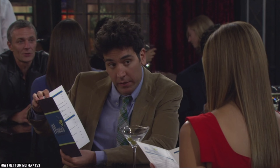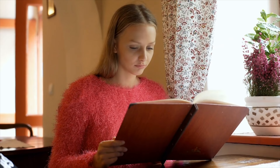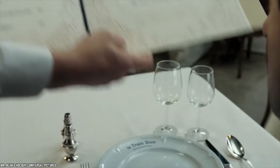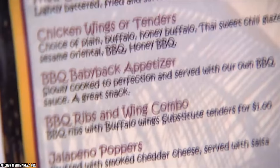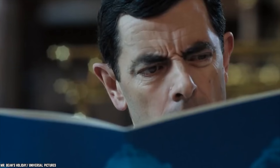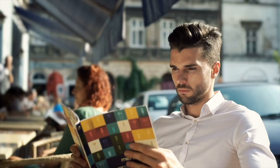Font and Placement. A menu's font is usually chosen to be easy to read for everyone and stand out nicely from the background of the menu. They want people to be able to read everything and make a choice. Restaurants, especially those that are on the more expensive side of things, actually use different fonts and placement to make it harder for you to compare prices on different menu items. They do this in order to confuse you and try to get you to order items that may not be the best deal for your money, but they may make more profit off of that item. A lot of higher-end restaurants have their prices in the middle of the menu, making it so you're more likely to read the description of the dish before you see the price.